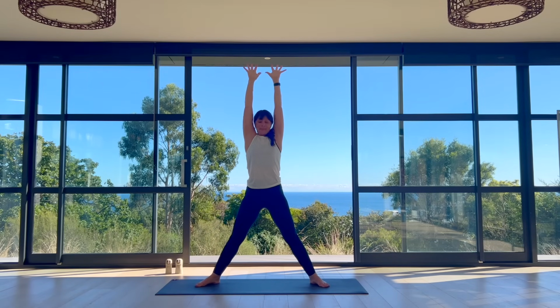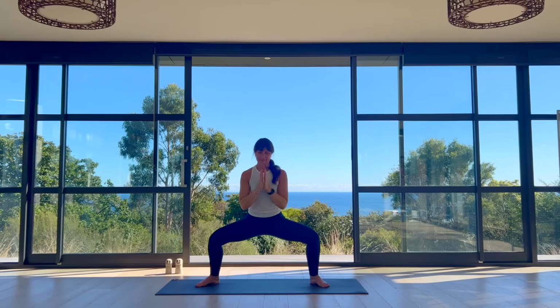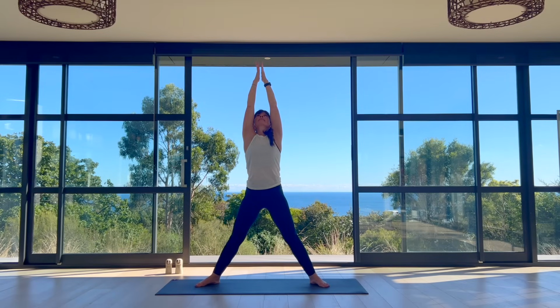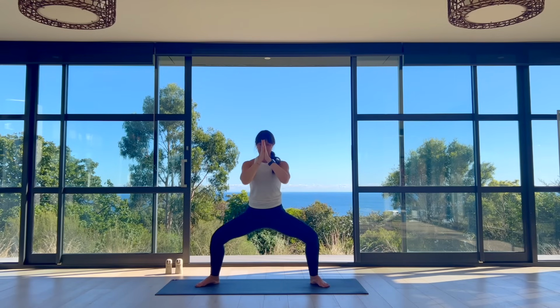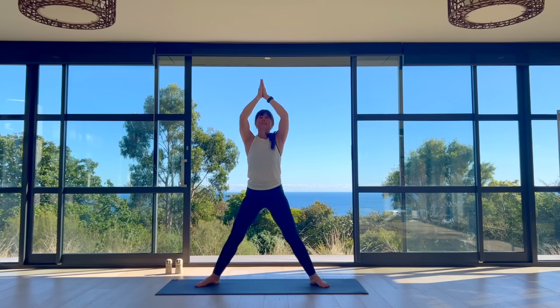Exhale, sweep your arms wide, rebend your knees, join your palms at your chest. Inhale, arms wide and overhead, straighten your legs. Exhale, bend your knees, lower your hands to prayer. Inhale, prayer overhead, straighten your legs and hold.